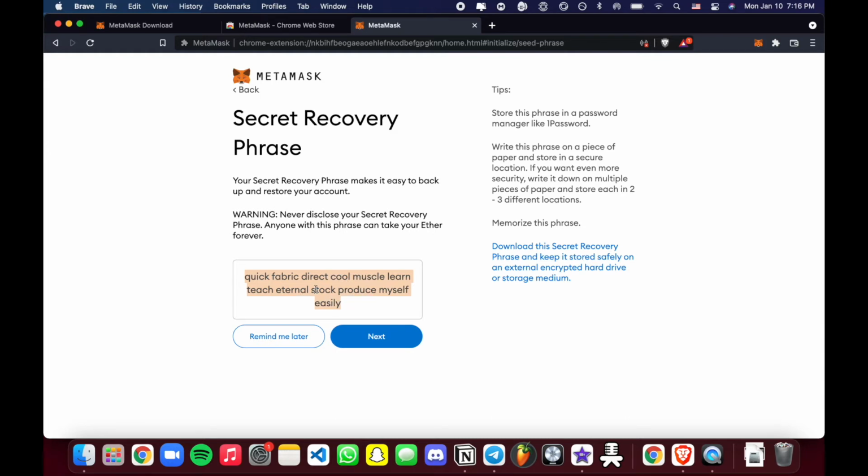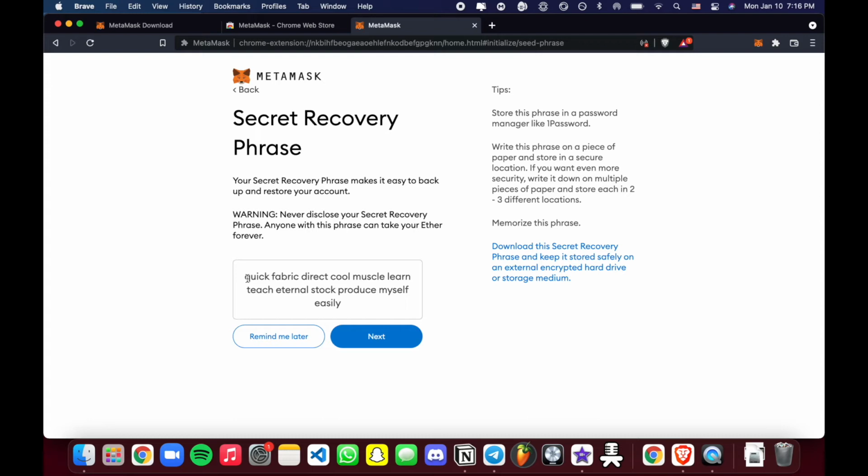What I'd recommend personally is, if you have a really good password manager that you trust, you can put that in your password manager. Or if you're someone who really prefers physical stuff, like when you take notes, you write it on paper, not on computer, I'd recommend literally not even copying this and just grabbing a piece of paper, writing it down on maybe even 2 or 3 separate pieces of paper, and putting them in very secret places, or places that no one of malicious intent is going to find or touch.